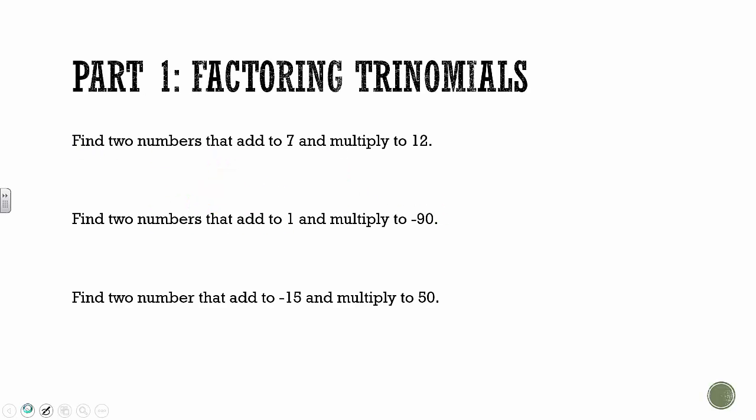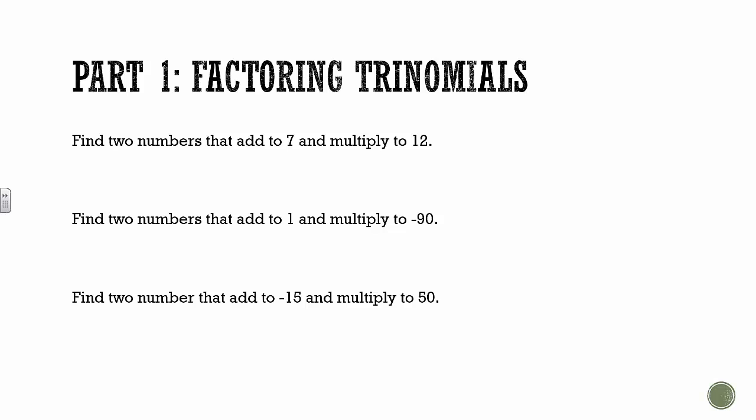So before we do that, let's warm up our brain with a little thinking. Find two numbers that add to 7 and multiply to 12. Hopefully these numbers are sticking out in your head and you can come up with them right away. But if you don't have these numbers memorized, there are literally infinite numbers that add to 7. You got 1 and 6, 2 and 5, 3 and 4, but then your negatives, or 7 and 0, or -1 and 8, like we could literally go on all day.